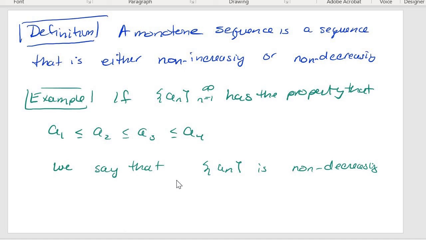All right, next definition. A monotone sequence is a sequence that's either non-increasing or non-decreasing. I'm using non-increasing because if I use increasing, the word increasing usually means strictly increasing. So I'm allowing for the next element to be the same as the previous or bigger. So non-increasing means it might be level sometimes. So this is an example of a non-decreasing sequence. They're also called monotone sequences. They just go one direction.